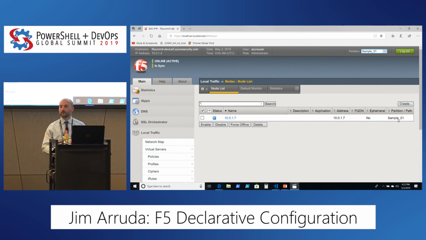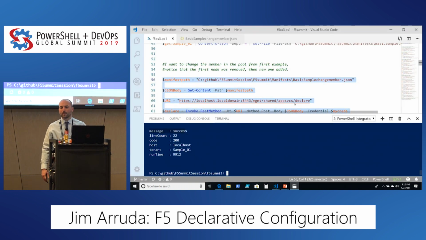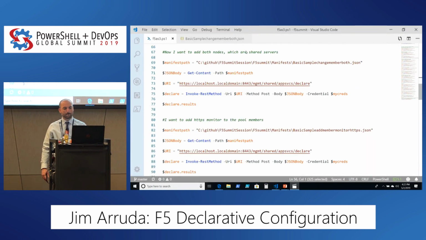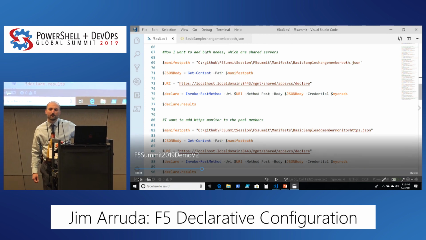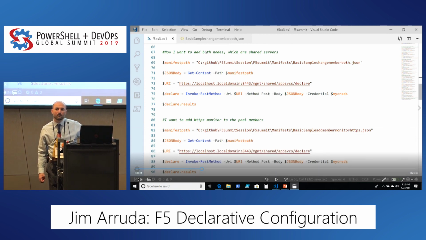Something to be mindful of. And still, yes? So where you queried and got the full JSON on that previous step, can you do that to the existing common partition? Unfortunately, you cannot target the common. You can't do anything with common.